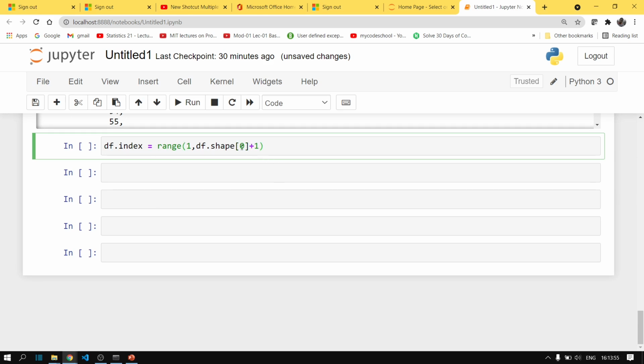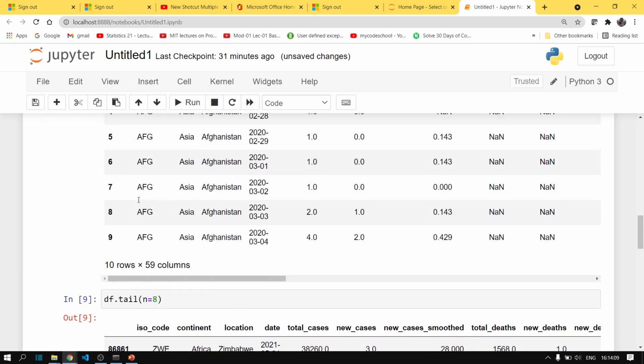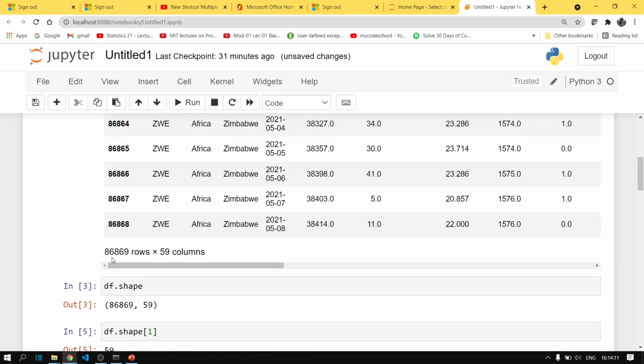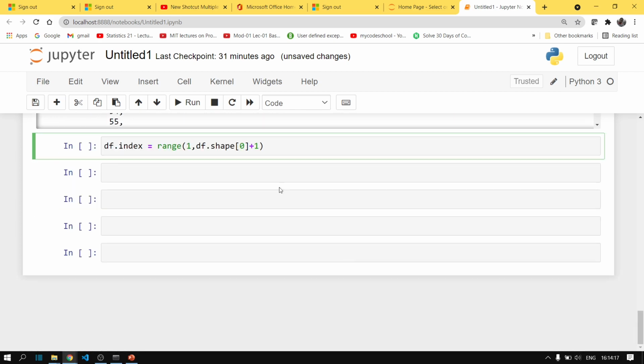Now you know that in the range function, as the upper limit we have to pass a number which should be 1 greater than the last number in the list. So here we want to start from 1 and continue till 86869, right? So as the upper limit I have to specify 86870.